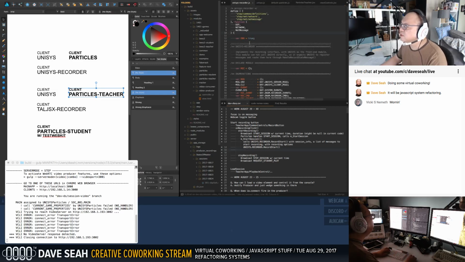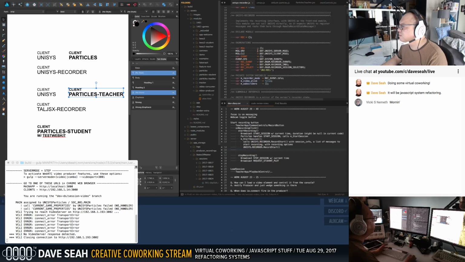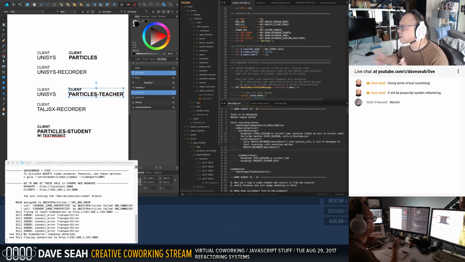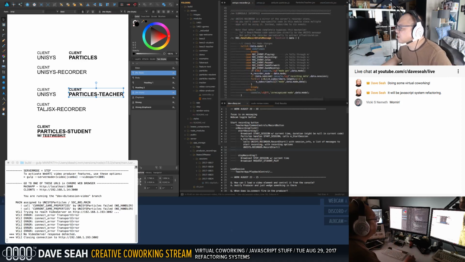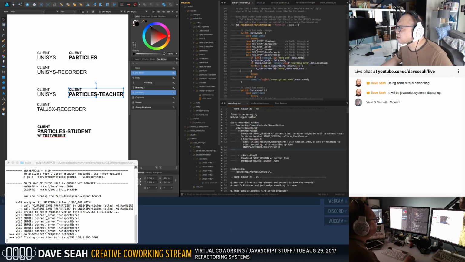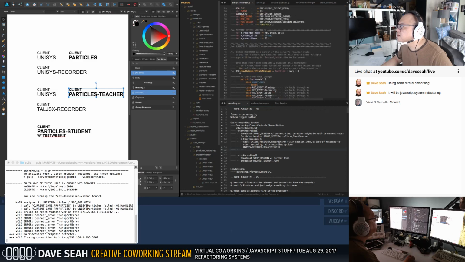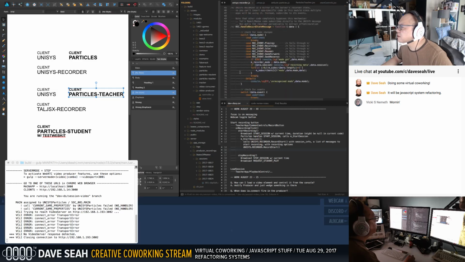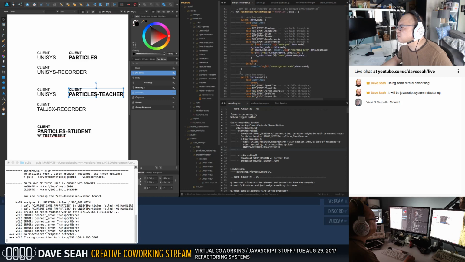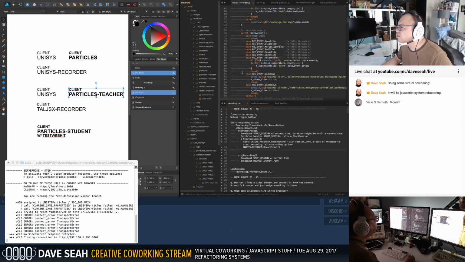Unisys Recorder is the module that implements an abstract or a queryable interface for the actual recording system, which is on the server. So the server and this module talk back and forth to keep everything synchronized, and so anyone who imports Unisys Recorder, like any web app in the system, will also get the same state.